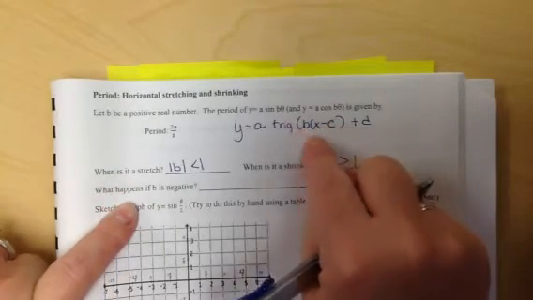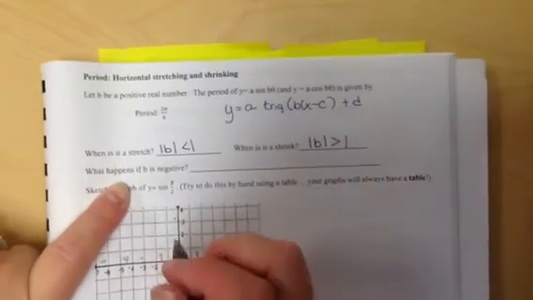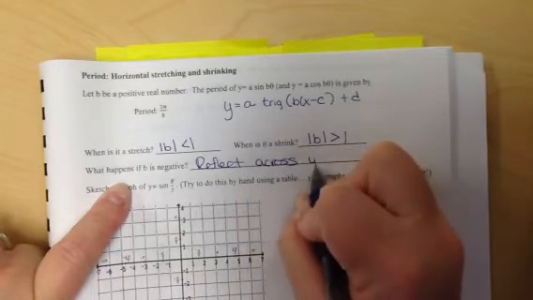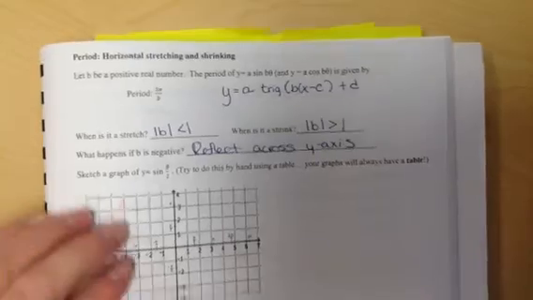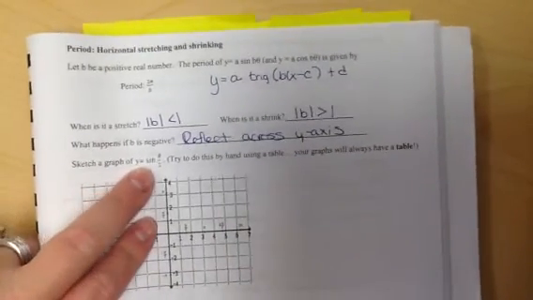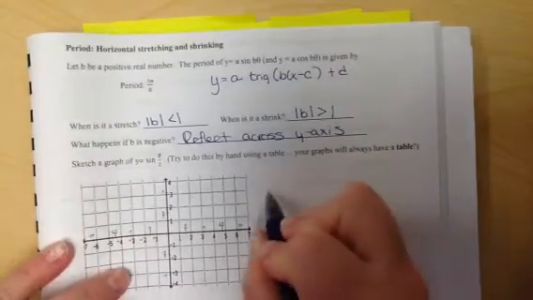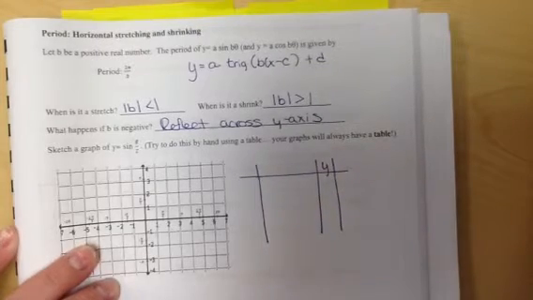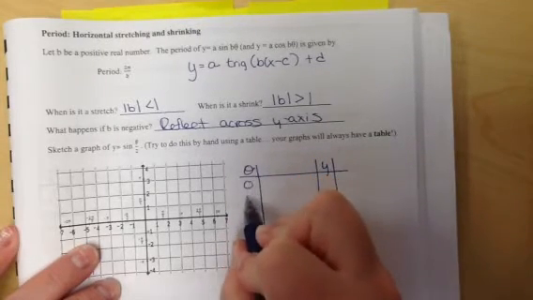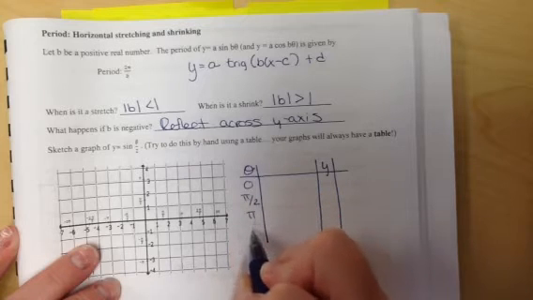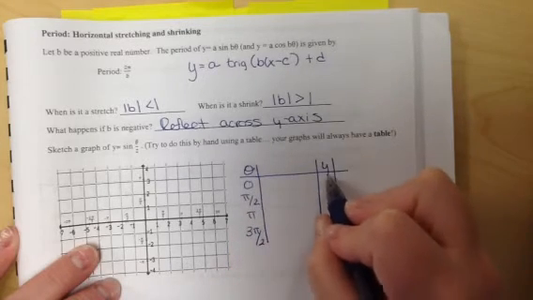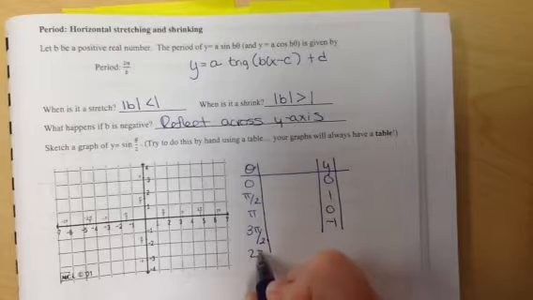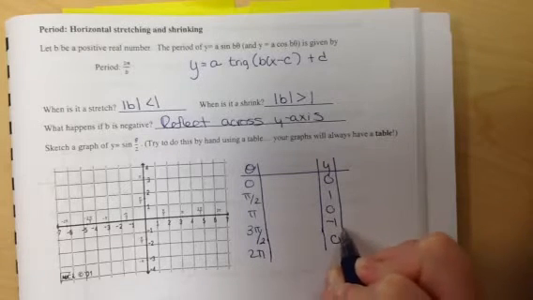And if B is negative, you made the whole inside X stuff negative, and when you make X stuff negative, you reflect across the y-axis. So now this one says that I need to sketch a graph of sine of theta over 2. I'm going to do the same thing over that I did on the last page. I'm going to write down my thetas, and because I'm using sine, I'm going to write down my y's. So my thetas were 0, pi over 2, pi, 3 pi over 2, and my y's, because I'm using sine, were 0, 1, 0, negative 1, and I forgot to write 2 pi down here, and 0.